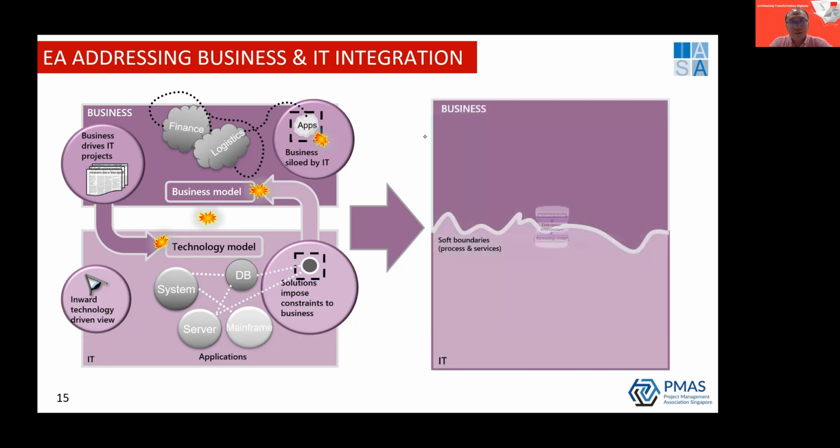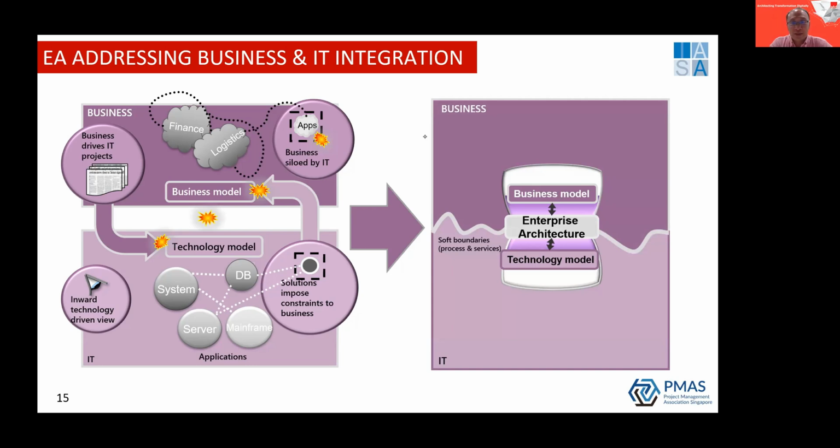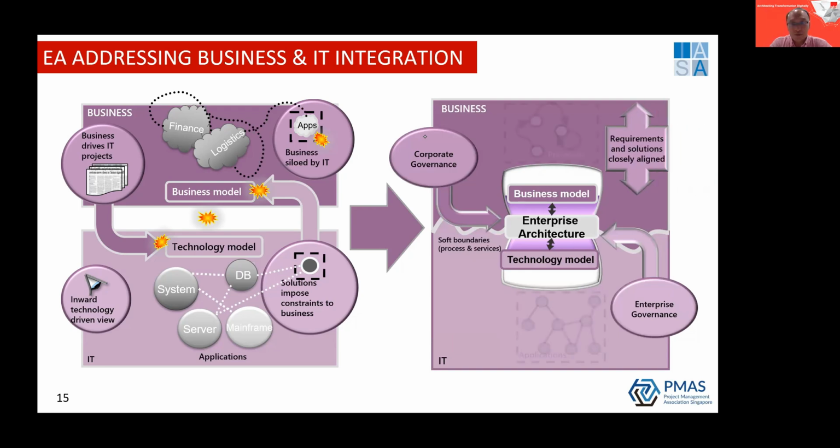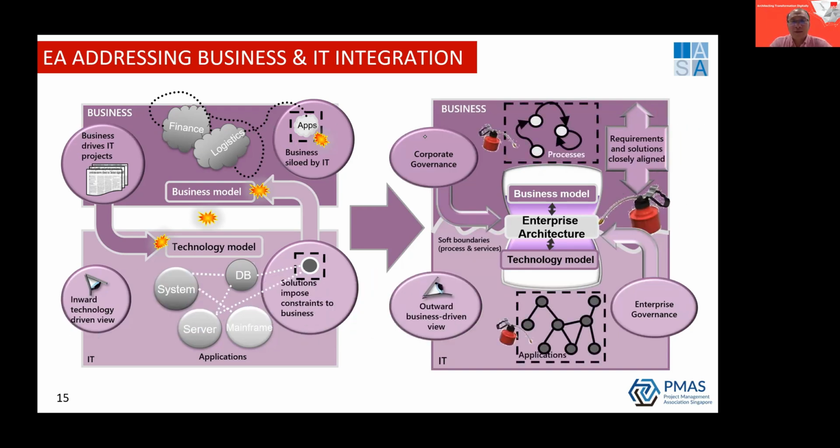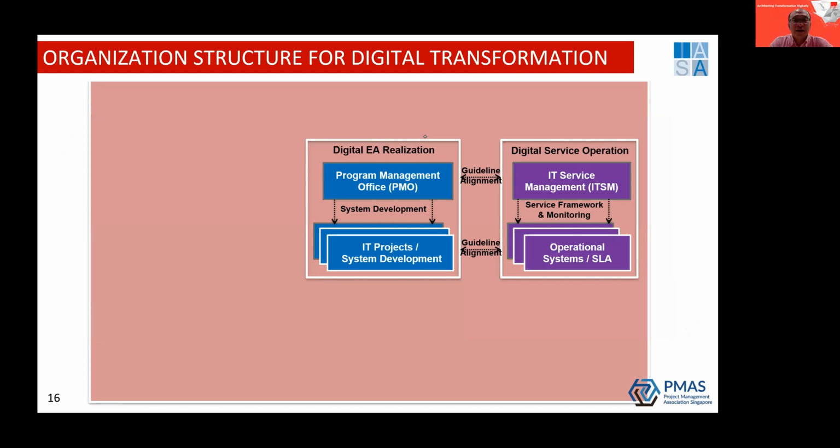Whereas the architecture approach has enterprise architecture layers that integrate business and technology together. Then there is governance for enforcing. Then you look at the mapping between the processes the business is doing and the applications that support them. So this is the model of today in the digital era. And this is also another structure of the organization that many of us have today: the PMO team running multiple projects, and the IT services team running multiple support functions to ensure the OLA and the SLA are maintained.